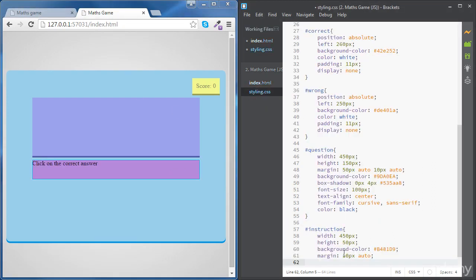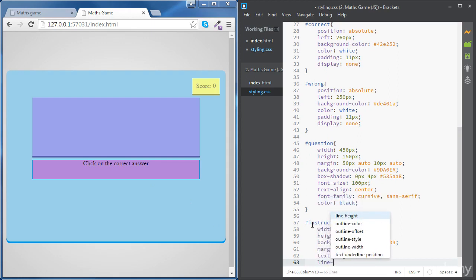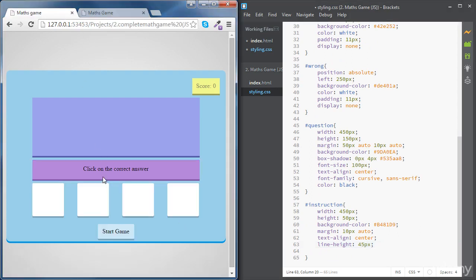So let's center this text using the text align property and set it to center. And also to center the text vertically, we're going to use the line height property. Okay, and let's go for 20 pixels, 30, 40, or 50, or 45. That looks okay. And finally, let's add some box shadow at the bottom of the box, okay? Using the box shadow property. So again, it's going to be 0 pixel for the horizontal value, and then I'm going to go for 4 pixels for the vertical value, okay? And I'm going to use this dark purple color, okay? So it looks all right.